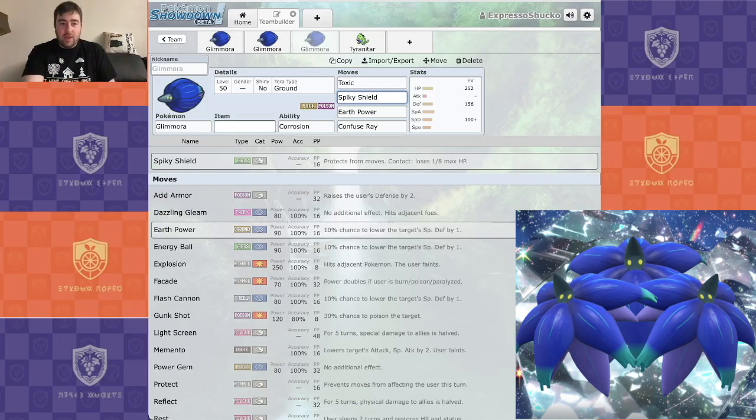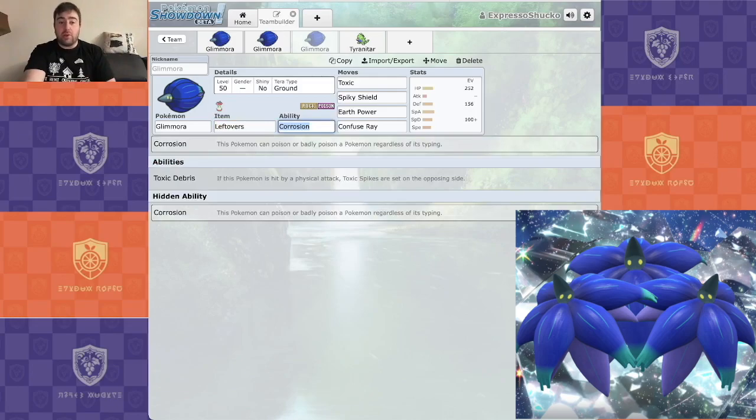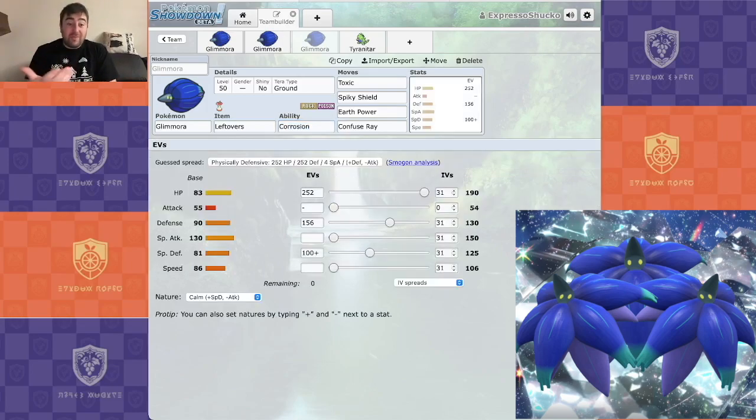Maybe run Leftovers or Black Sludge, depending on, maybe you want to go Terra Ground, and then that way you can get a little bit of extra damage into your Earth Power. Maybe invest into max HP and most of your defenses there, something like that. But yeah, Glimmora is a cool mon.